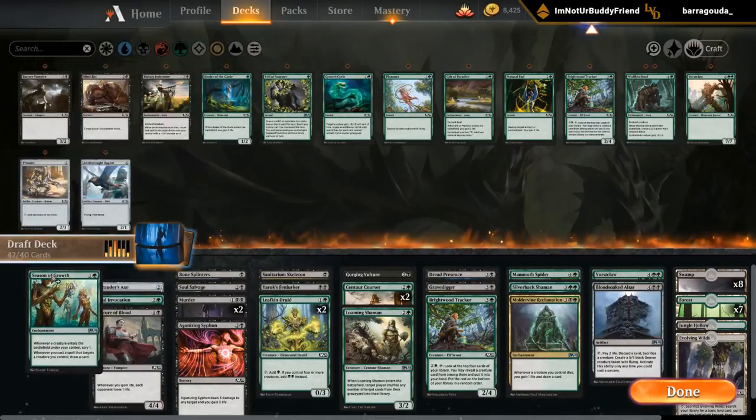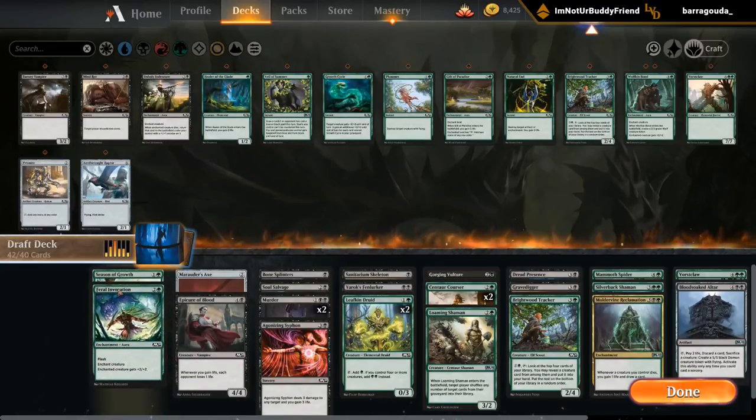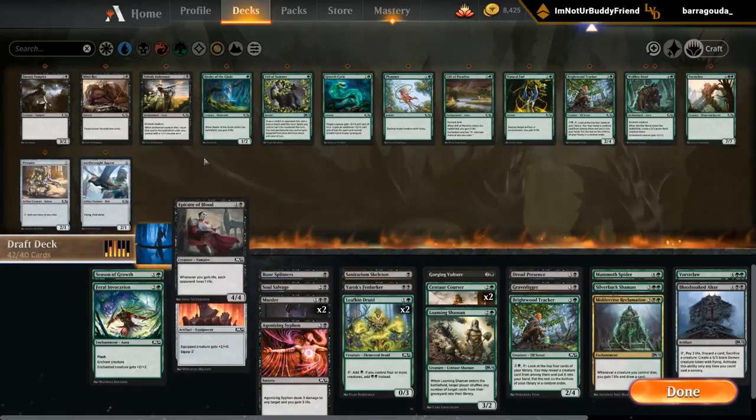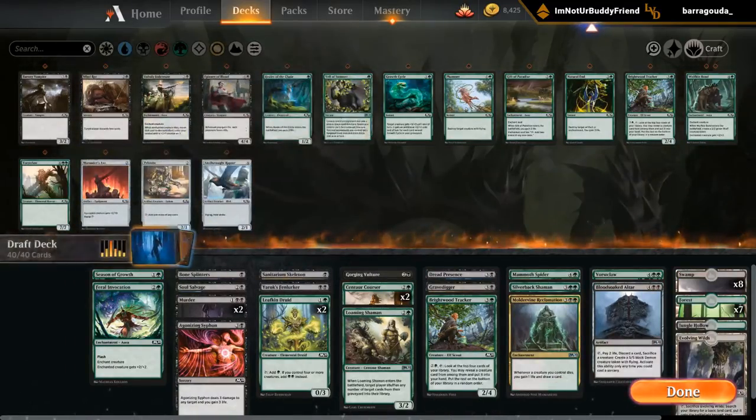So we can either go for the pump spell package with Season, or we can go with an Epicure and an Axe. And an Axe also gets better if we play Epicure since we'll have an extra creature to equip. I guess I like the pump spell package a little bit more. And just go with this.